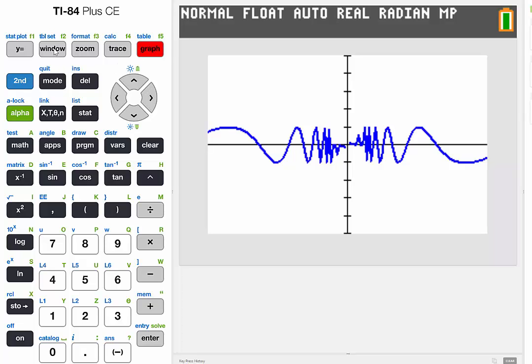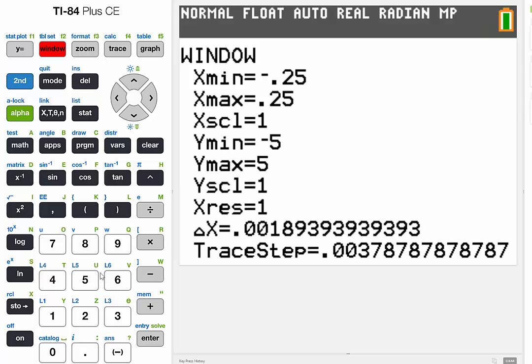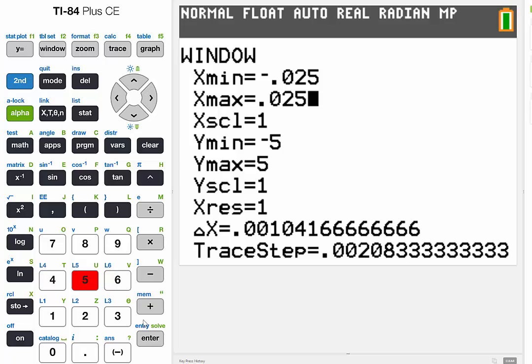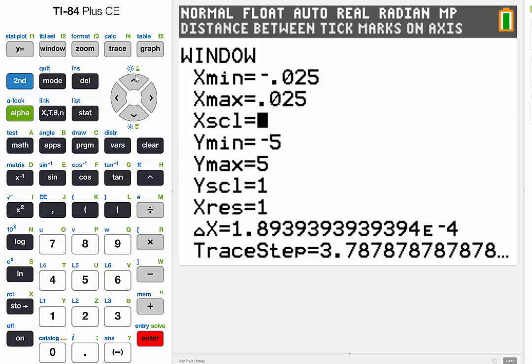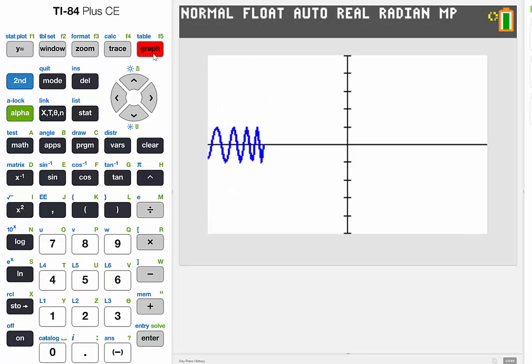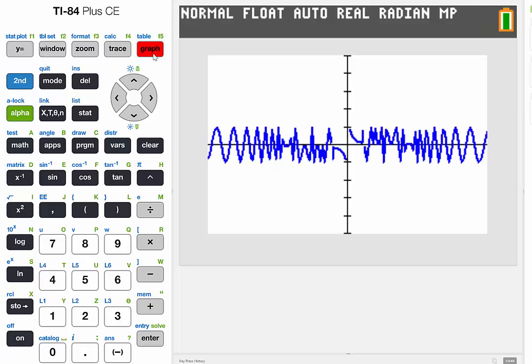So let's do the same thing. Let's take our window. Let's maybe add a 0 to these. So let's go to maybe -0.025 and +0.025. So we're making this a really narrow window. And we'll graph again. Now things don't look quite as smooth to either side, and they look really kind of weird in the middle.